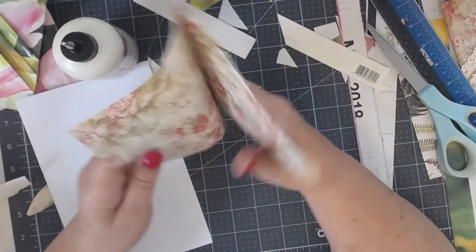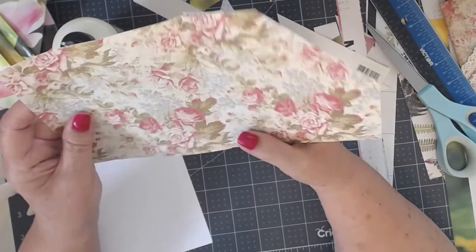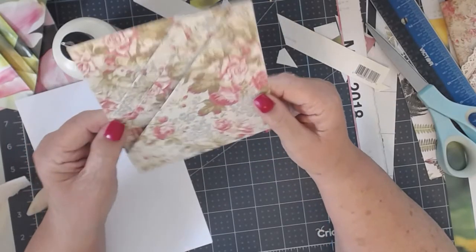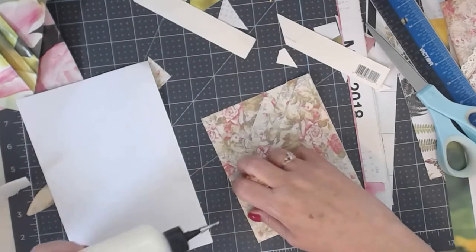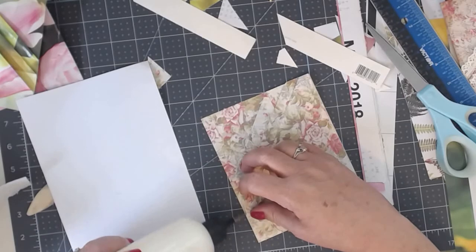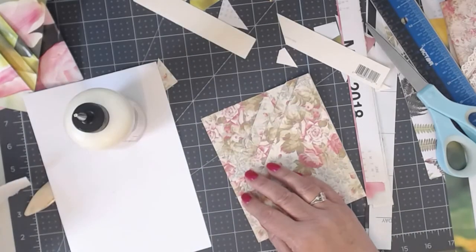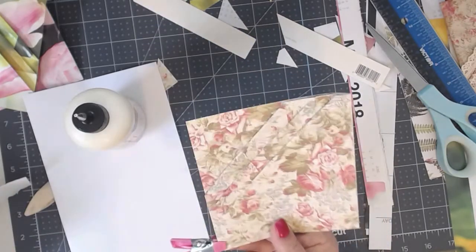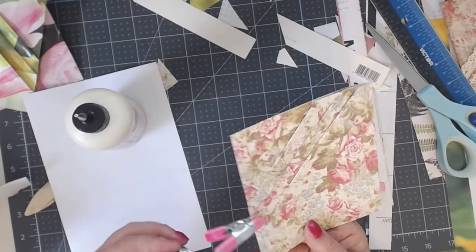I actually think I'm going to use this as a little journal. I'm going to put some papers in this too, I think. So I want to glue this first pocket and the second pocket down, and then I'm actually going to clip these down.